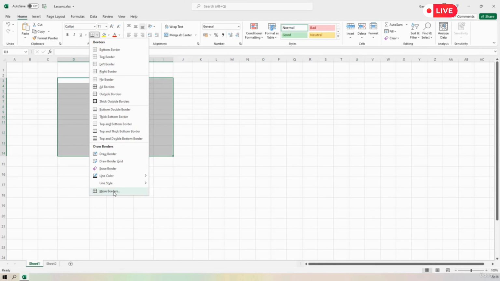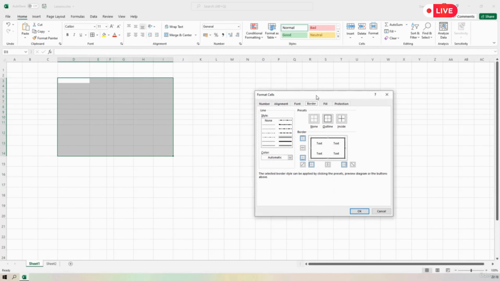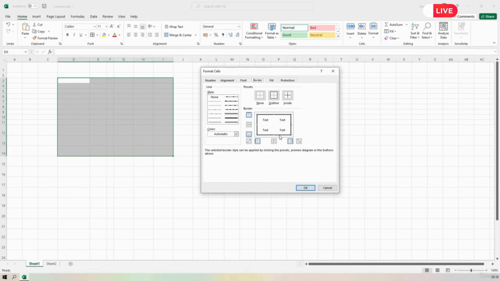And if I click on more borders, then what I have here, can you see this? This is what I've already got for that selection. I put a double underline, it's showing it to me there. And I can simply click on this image to remove the lines. If you notice, the double line became a solid line. That's because that was the other line that existed.